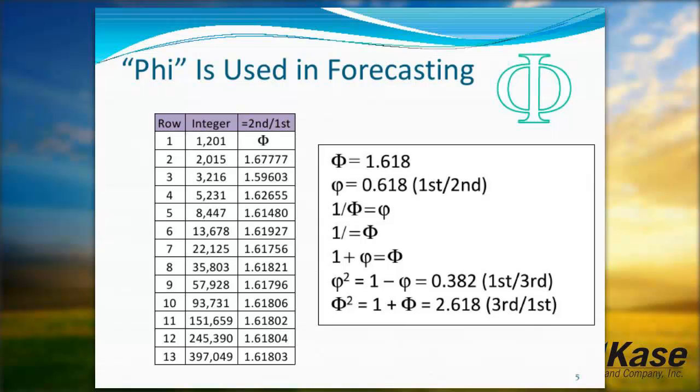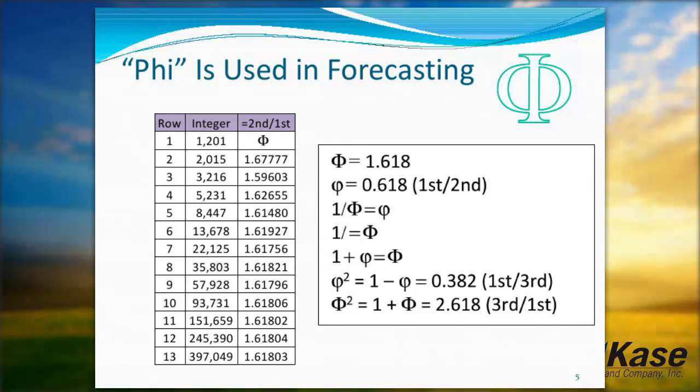All right, so let's talk a minute about phi, the golden mean, the golden number. Phi is a very important number in nature. Phi is something that comes up time and time again in nature, and really what it comes down to is to calculate phi, we can take any 2 integers that are added to one another.